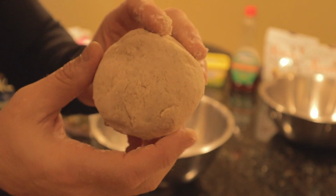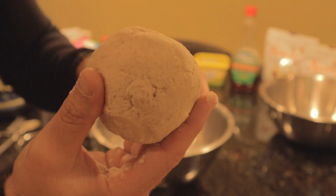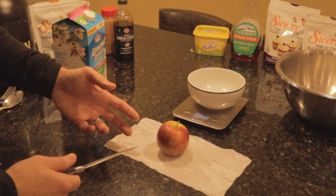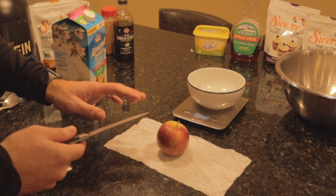And once you have a very light coating of flour around your dough ball, you know that you're good to go. We're gonna put this off to the side. Before we put it on some parchment paper, we're going to put together our filling. And I know, surprise, surprise, the first ingredient for our filling is going to be an apple. You need 60 grams of an apple cut up into small cubes.